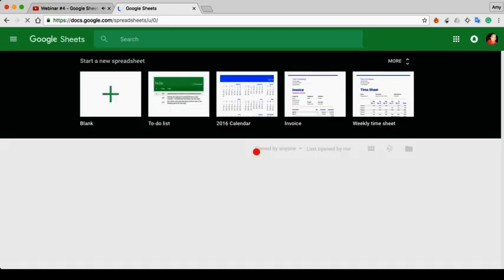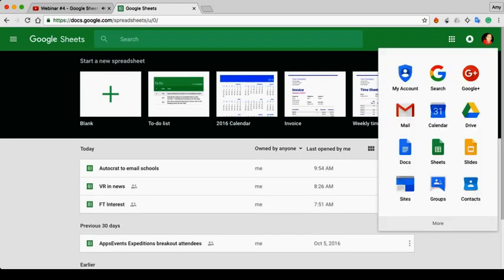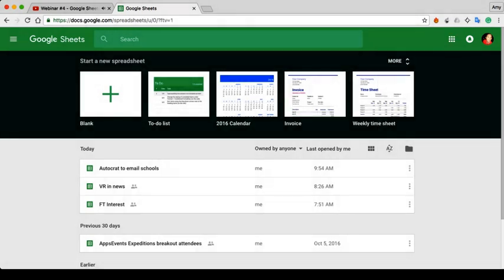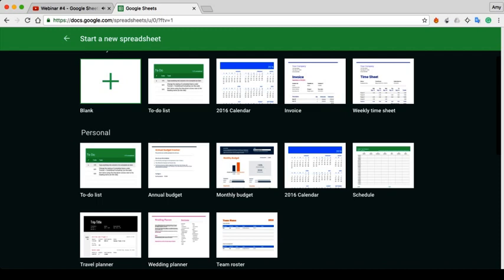So like the other applications, Google Docs, Forms, Slides that we looked at the other week, whenever you open up from the apps launcher right here, you're brought to this page where you can get templates. So now we have a bunch of different templates that we could use to create our own spreadsheets. If you have a particular template that you want to use, say if you're doing a calendar for your class or for the school, maybe you use invoices if you're going to do that on your own if you don't already have one for your school.